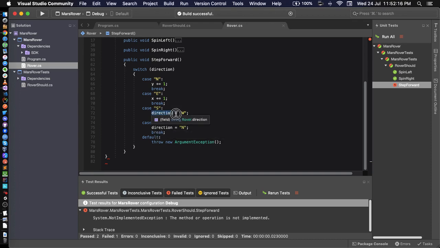When you're facing south, facing South Africa, Madagascar, you would decrement your Y. And when you're facing west, you're facing the Americas, you would decrement your X.